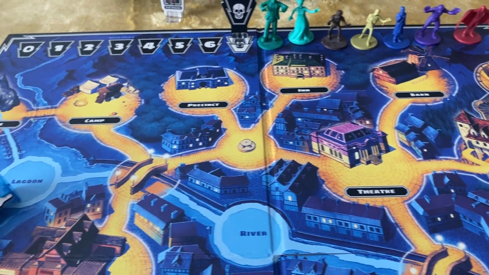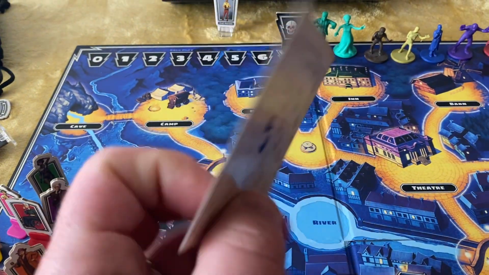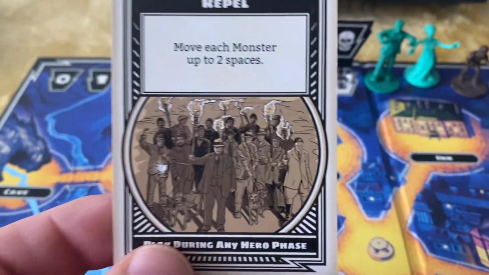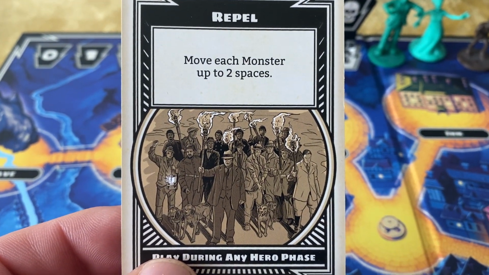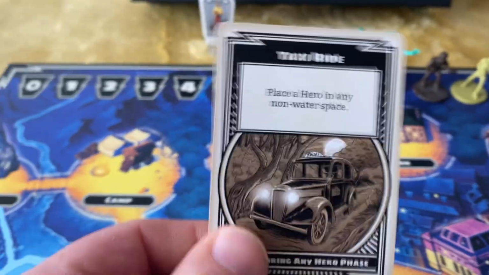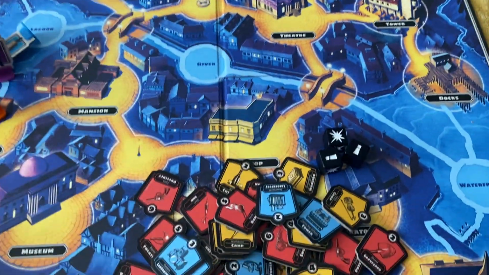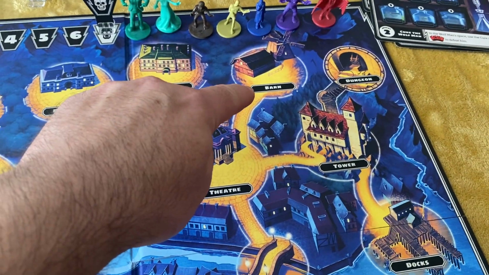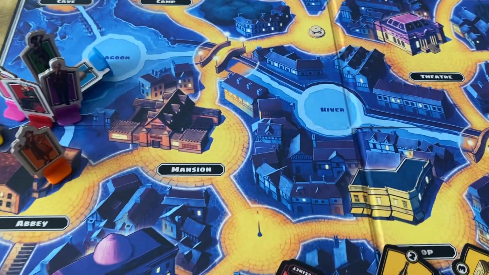I said about the cards, you've got 2 different types of cards. These are perk cards, so this gives your adventurer a perk. Move each monster up to 2 spaces, so you could move them away from you if they were getting too close. We have another one here: place a hero in any non-water space. So if you were too close to one of the monsters or even in the same space, you could move yourself right over to the other side of the board or anywhere away from them.